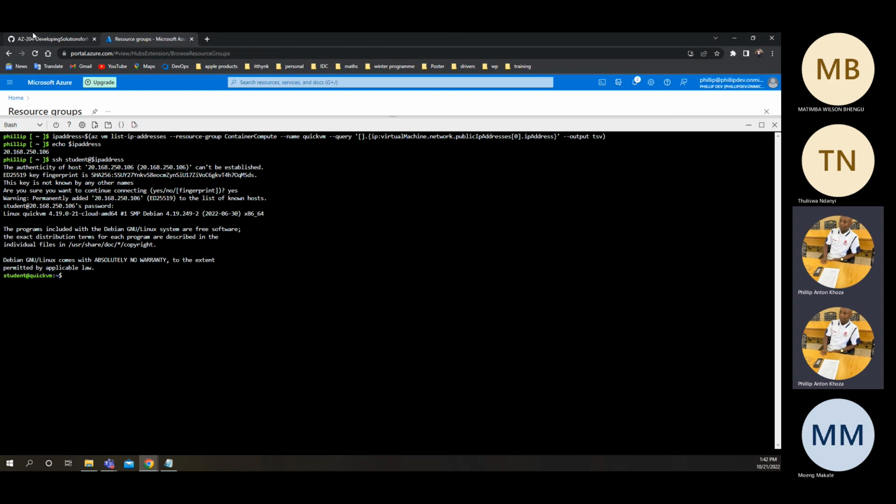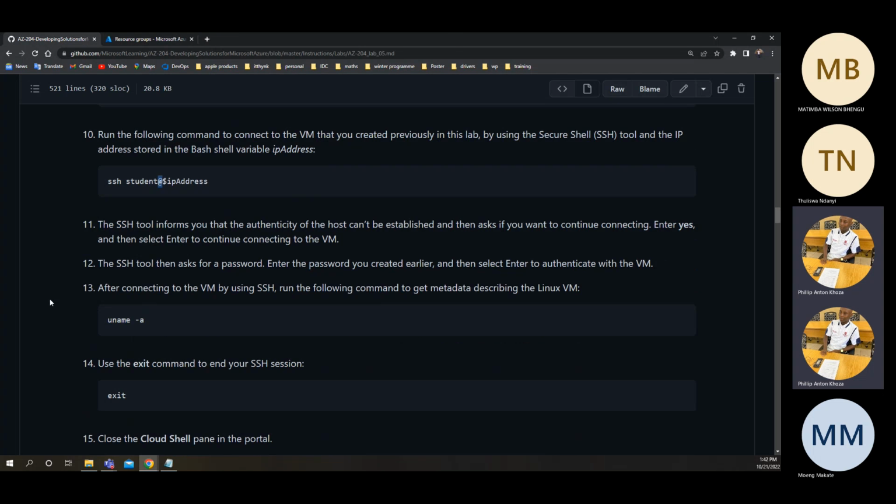So let's look at what the next steps are saying. So the SSH tool informs you that the authenticity of the host can't be established, and then asks if you want to continue connecting. Then you would enter yes, and then we did, and then the SSH tool would ask for the password, and then we'd enter the password that we've created.